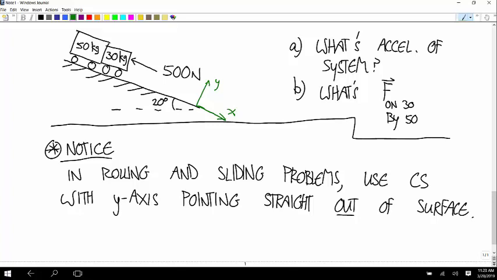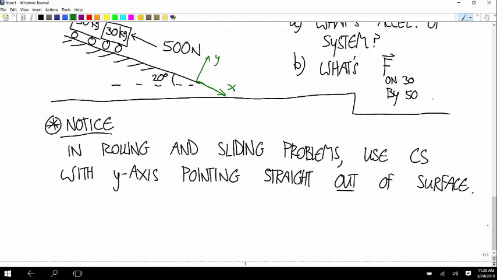The weight force now is going to be, that's always been easy in the past. It's always just been directly in the negative y direction. Now we're going to have to use some angle and cosine and sine. That's the only one that's going to get more complicated. And that's why we do this.